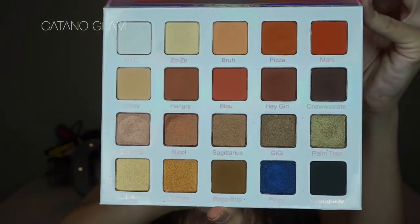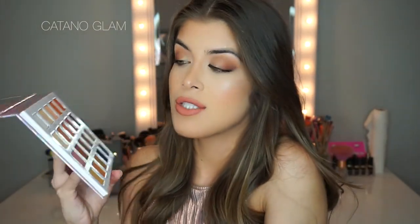This is the palette. It's so beautiful. It looks a little tad bit dusty because I have been using it the past 2 days. But this is not how it came. It is so gorgeous. I'm actually gonna do real quick some swatches for you guys.